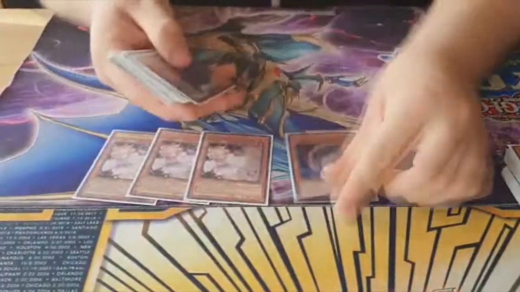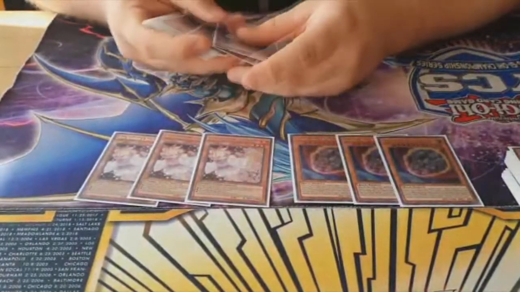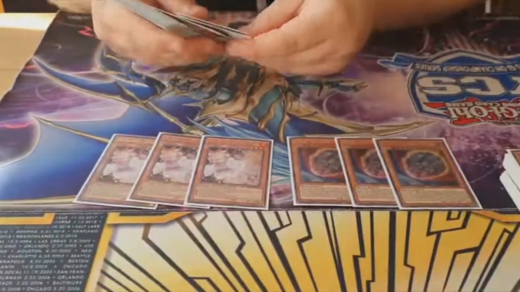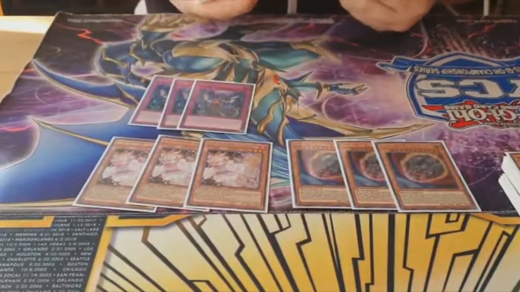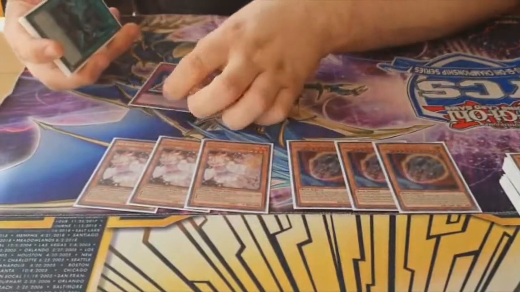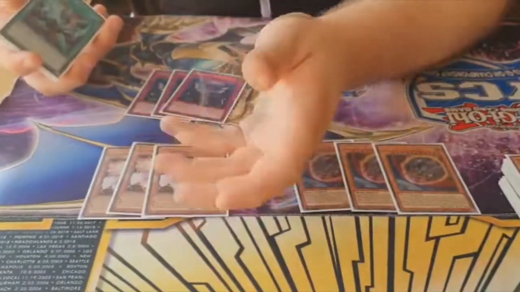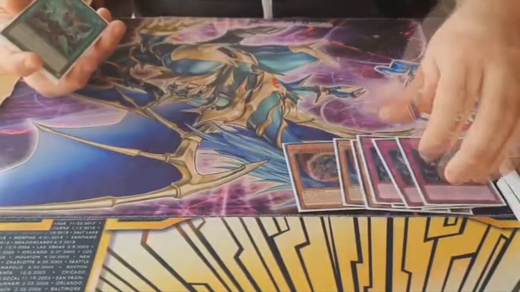I'm playing 9 hand traps in the main, and I'm playing 48 cards, which is like 60% somewhat, I think. Like 56 or something. And yeah, these are the best ones at the moment. It's debatable to play the Ash going forward with the Numeron deck, but we'll have to see and test. And the Nibiru also with Imperm is standard, I think.